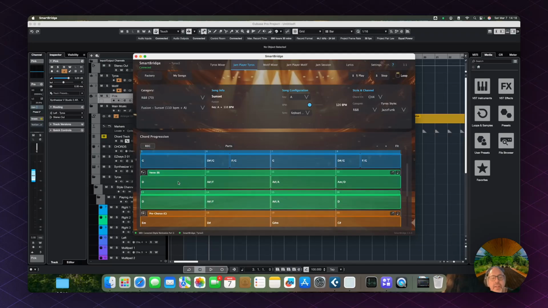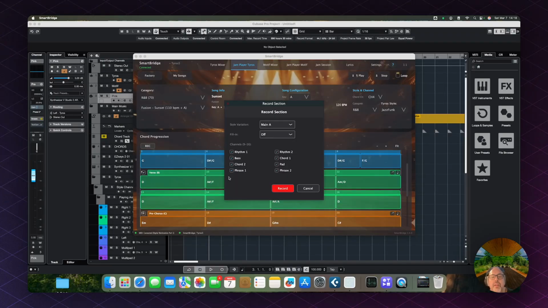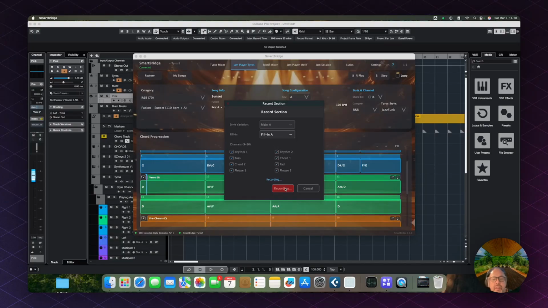The only way to work it is as you do generally in I'll take main A with a fill in and I'll record.